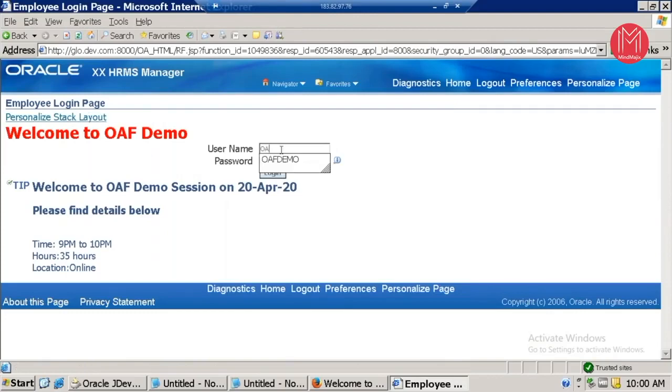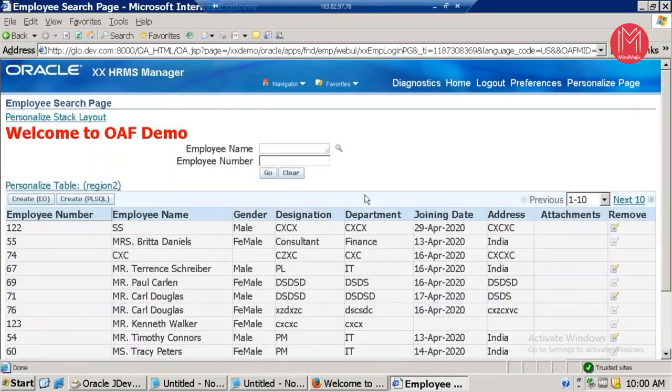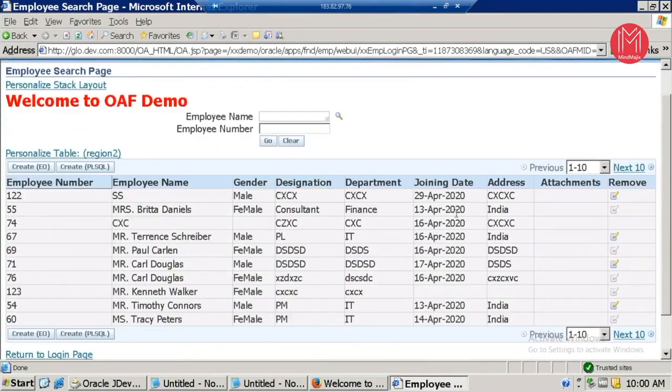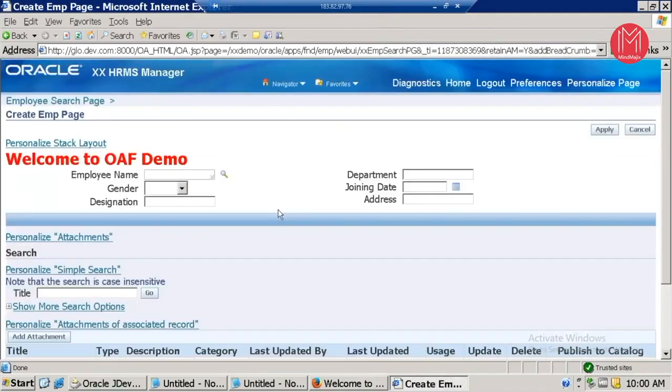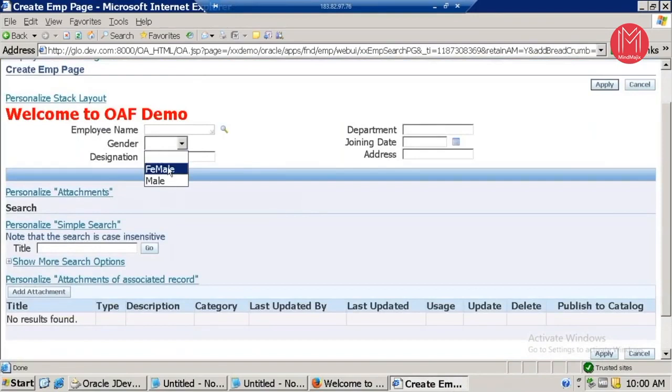Just enter one. This is a search page that we have developed. And we used LOVs, and we used attachments. You can create the record using keyword based or PL/SQL. You can create the record with the drop down.